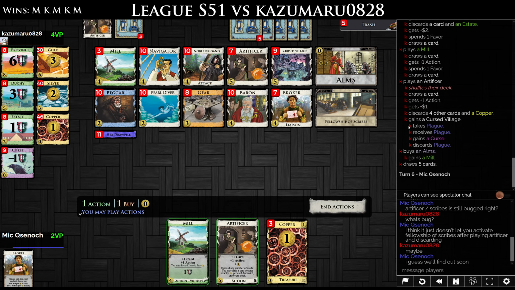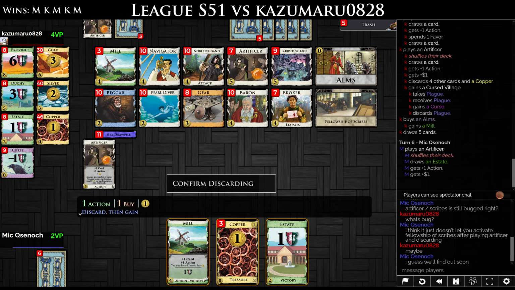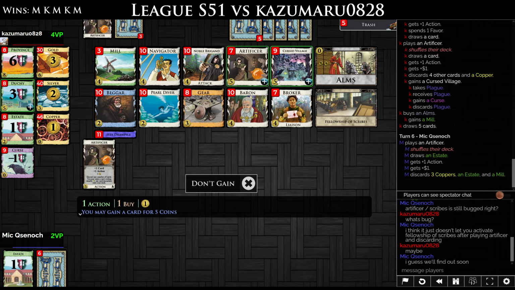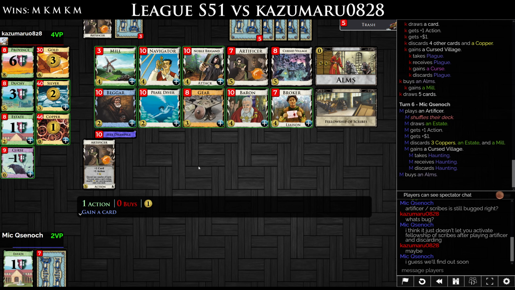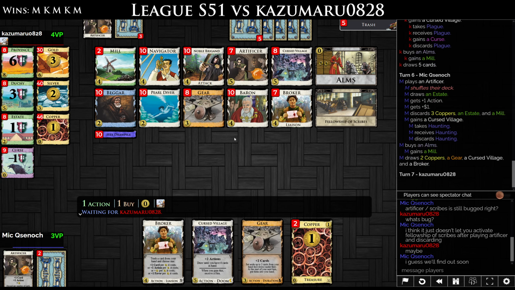Oh, I saw the other card in their hand. I'm like, oh, maybe they have a cantrip. But of course, that's just the curse. I get the no harm hex. Curse actually really sucks. For sure. Guess I'll take a mill. It's not clear to me. Maybe I want a gear, but I guess I can wait a little bit on it in any case.